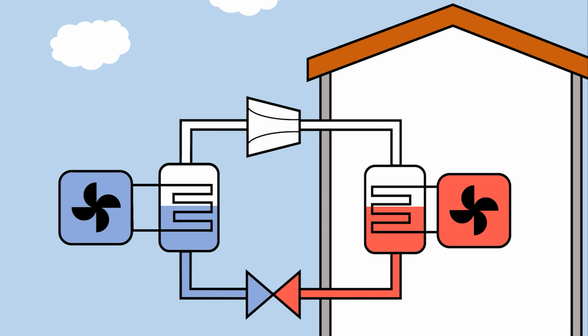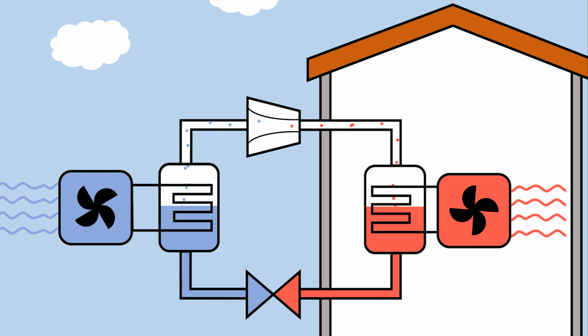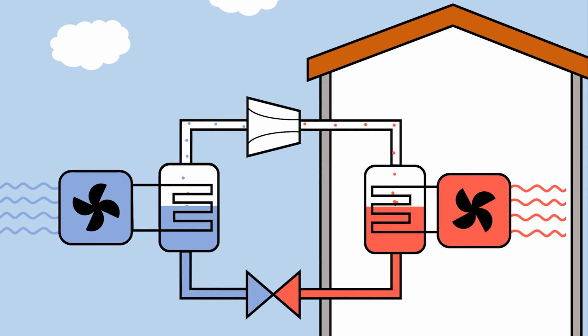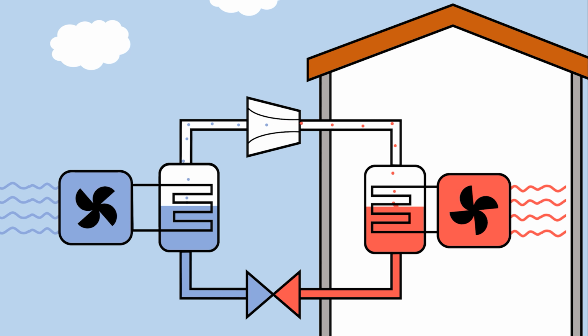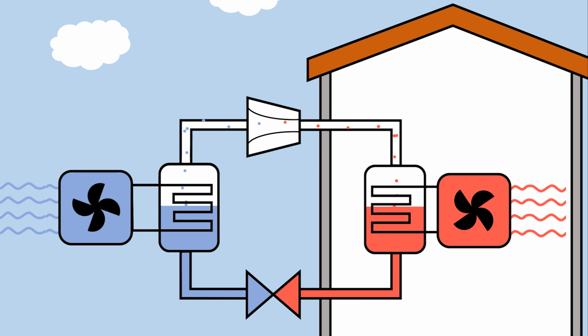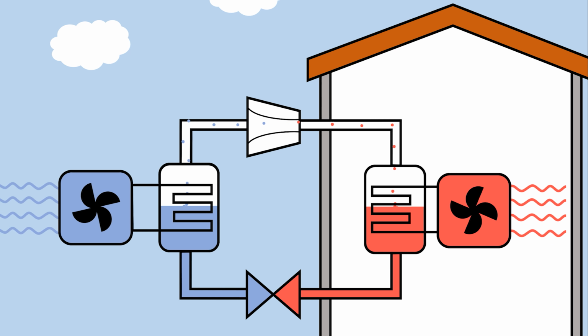Heat pumps are about moving heat from one place to another using a fluid called a refrigerant. The refrigerant has a boiling point that's lower than the outdoor air temperature, so as it passes through the outdoor heat exchanger, it evaporates and takes some of the heat from the air along with it. This gaseous refrigerant then passes through a compressor which rapidly increases its pressure, which in turn raises its temperature. The refrigerant then flows into the indoor heat exchanger or condenser, where it cools down and condenses back into a liquid. As it condenses, it releases its heat into the room.